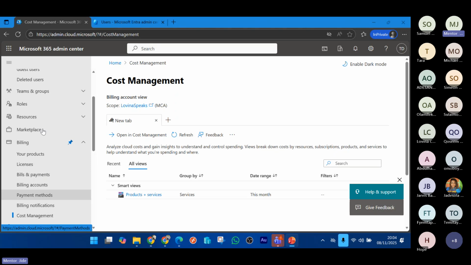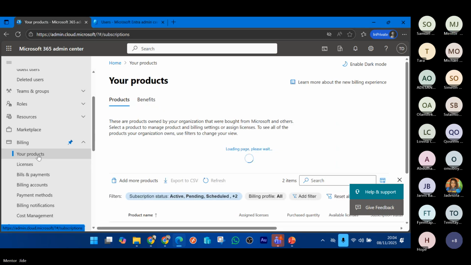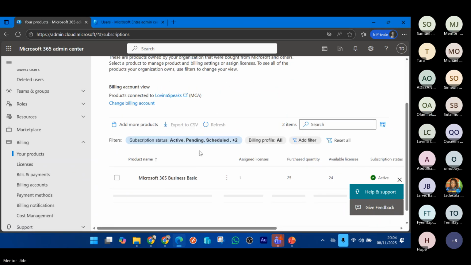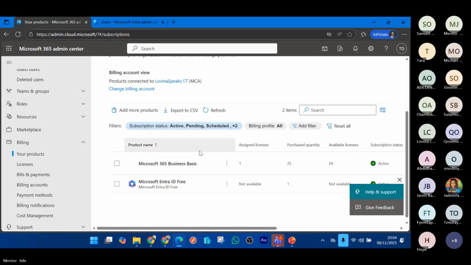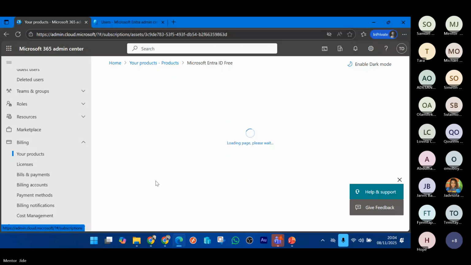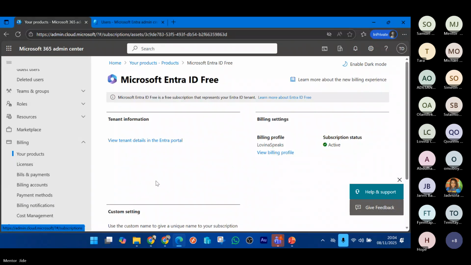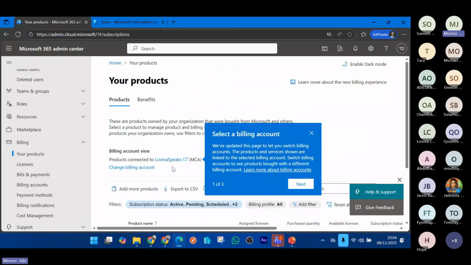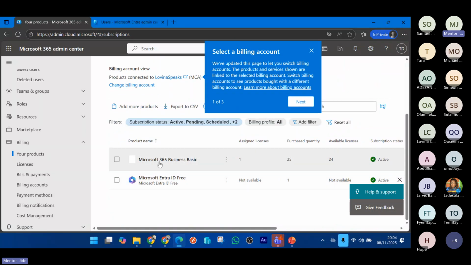So I started with manage subscriptions and licenses. You can come to your product. So this is my product. If I click on this, it gives me options of what I can do. This one is Entra ID Free, and this one is Business Basic.